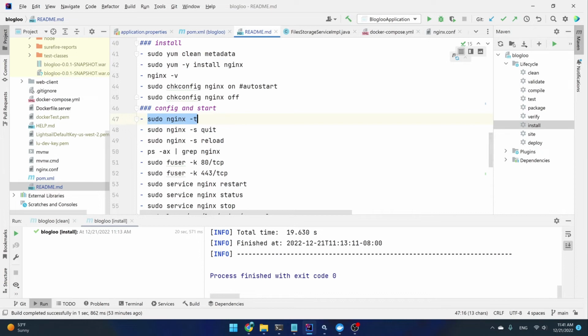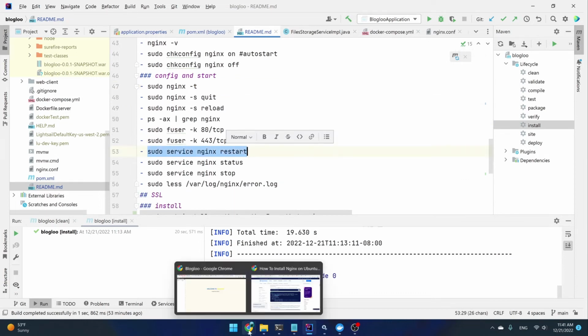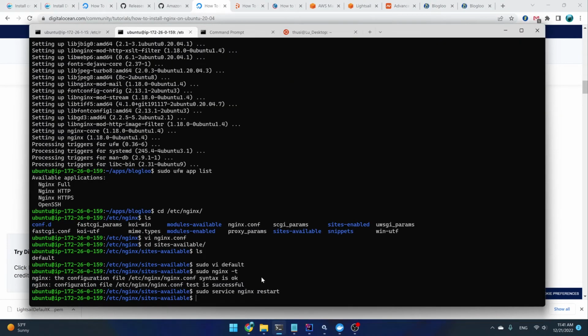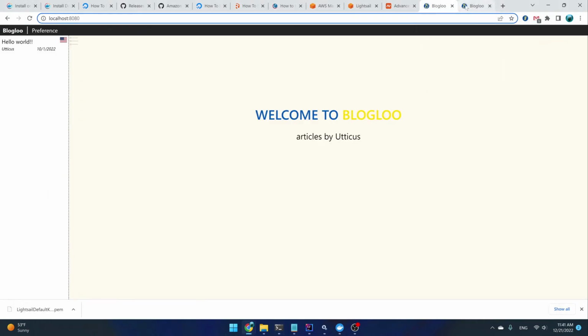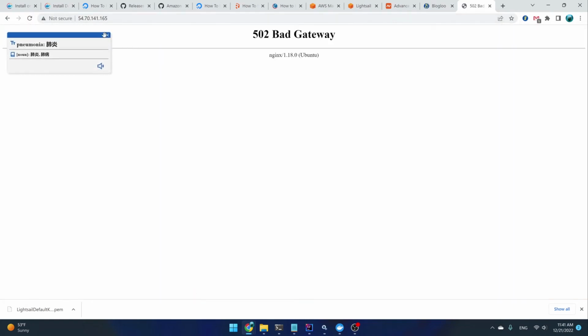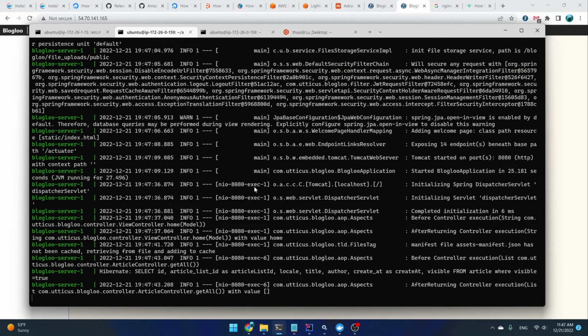Let's restart nginx. Okay, now let's go back here and remove this bad gateway. Maybe nginx. I made a huge, very stupid mistake: I stopped my container, so actually the app is not running.